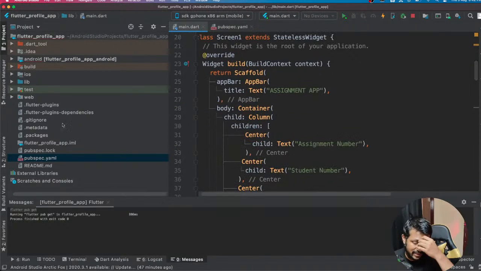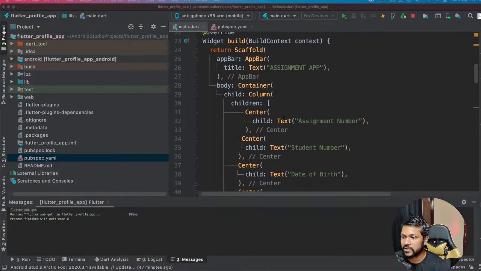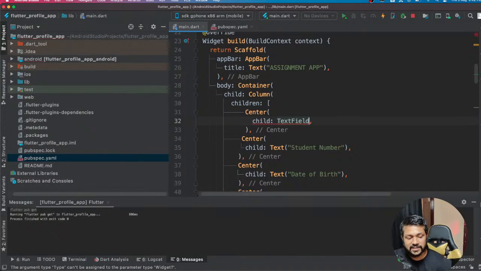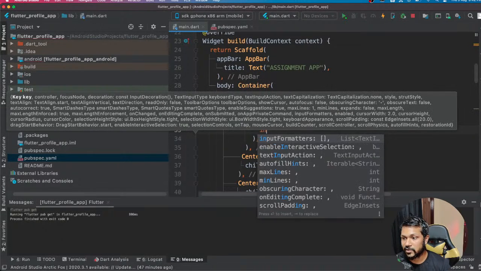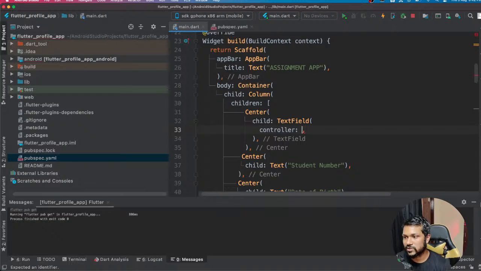All right, so the next step that I've been telling is to add an input controller or something called a text input, and that way you can control how the user is entering the data. So instead of just giving it as a text field, I'm going to rename it as text field. And as soon as I give a text field, it will throw an error saying that I need to give something called a controller. So you need to pass a controller, and this controller is to just get the text that the user is entering. It will act like a listener, just to look at it and give us the data that we need, and you can access it at any point.